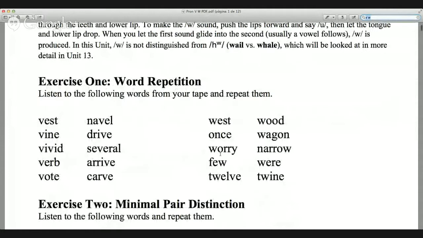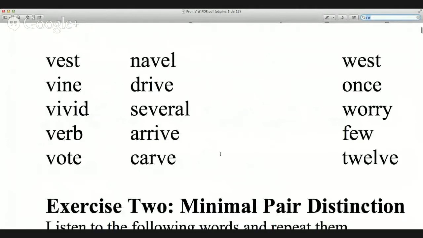I'm just going to read off the words, and I want each person to repeat me. So I'll say the word, and then we'll go Albus, Jari, Jade, Pavel, and Peter. So just one person at a time. Here we'll go: vest and navel. So Albus, vest, navel. Good. Jari, can you repeat also, vest, navel? Vest, navel. Good.